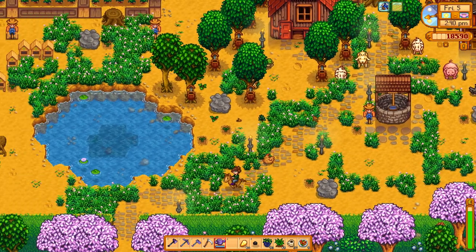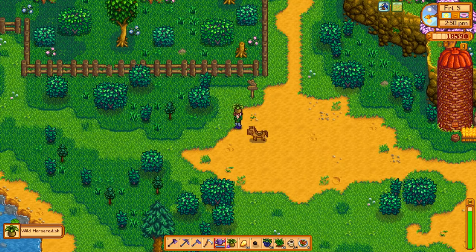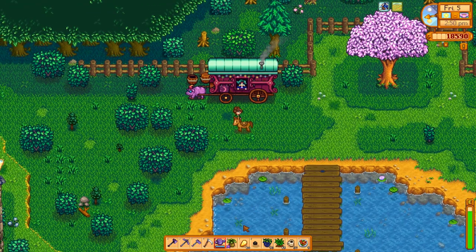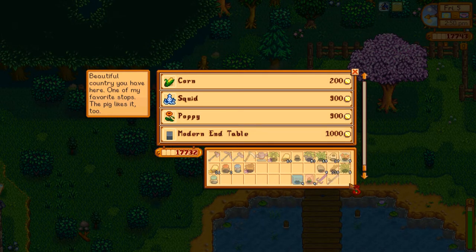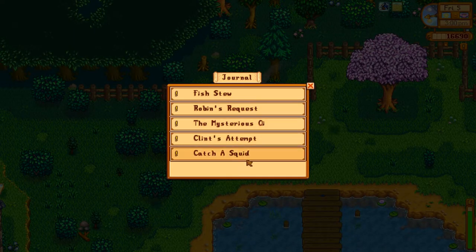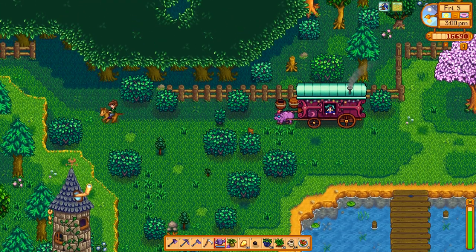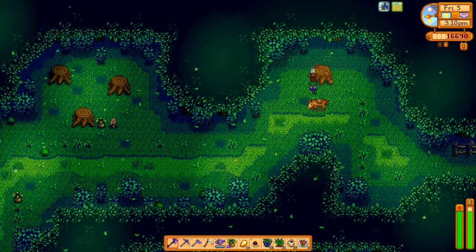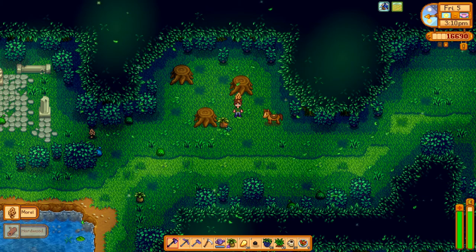Let's go to the gypsy really quick. And I guess we want the hardwood too. Do we want a squid? We want a rare seed. Yeah, let's buy that. We have a quest for that. We still need to catch one. But I can clear that up out of my inventory. Oh, do I have a sword? We don't need no stinking sword.